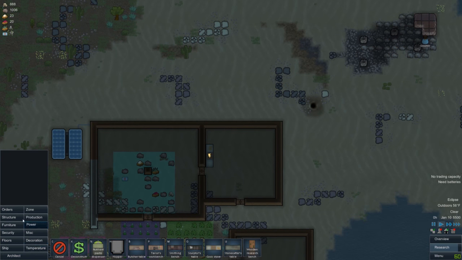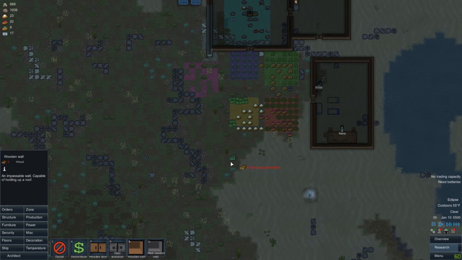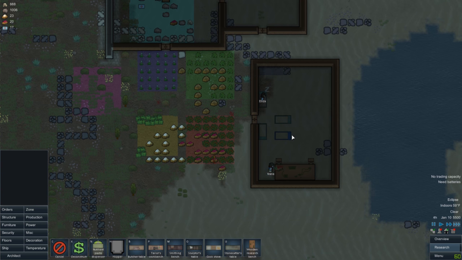So, let's go ahead and build another wall, because we need more walls. We don't really have any wood. Whatever. Maybe we'll do some stone cutting. Production. We can't make a stone cutting table. Yes, we can. Awesome. Stone cutting table. That's going to go right there. Someone stone cut it up for me, please.